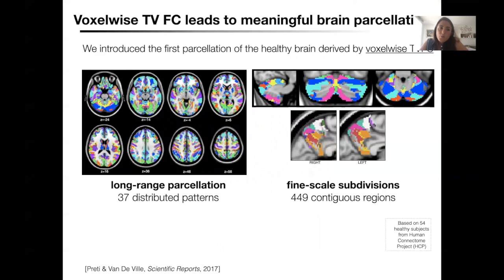So based on that, we introduced the first parcellation. It seems a bit funny that we want to introduce a parcellation and we just said that we don't want a parcellation, but indeed there is a reasoning behind it, which is the following. Of course, we didn't want to be influenced by an a priori chosen parcellation, because you could average out something by using average time courses.